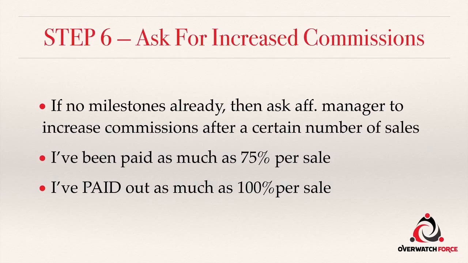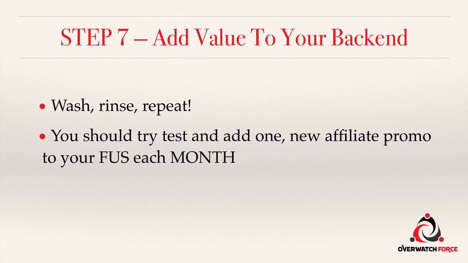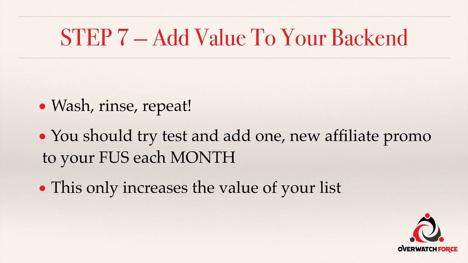All right. Step 7, add value to your back end. Wash, rinse, repeat. Okay. You should try to test and add one new affiliate promotion to your follow-up sequence every month. That's our goal in both our businesses. And in anything I do, I try to find something good, some other new thing, some other value that I can give to my list in the form of a new promo. This only increases the value of your list.